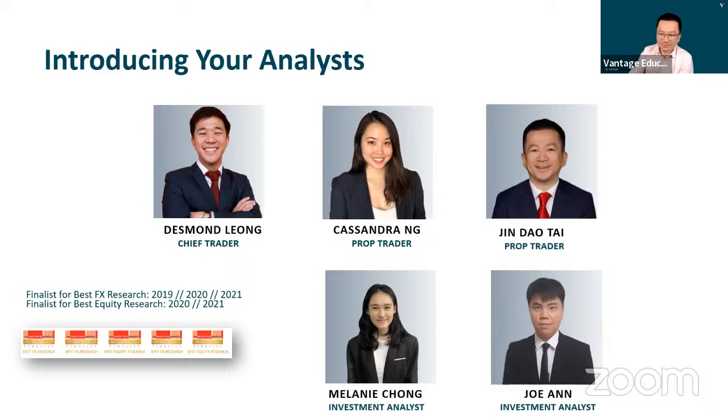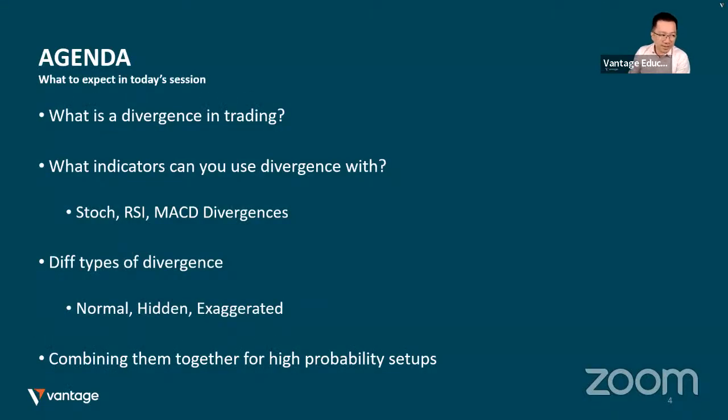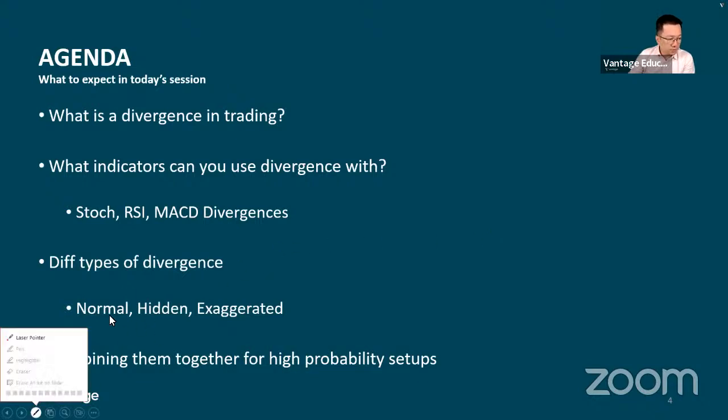All right. So if you don't know what divergence means with regards to trading, that's what we're going to go through now. Basically, that's my first slide there. What is divergence in trading, right? Divergence in trading is basically, let me find my mouse. Okay, there it is. So basically, divergence in trading is when you see a, why doesn't that load up?